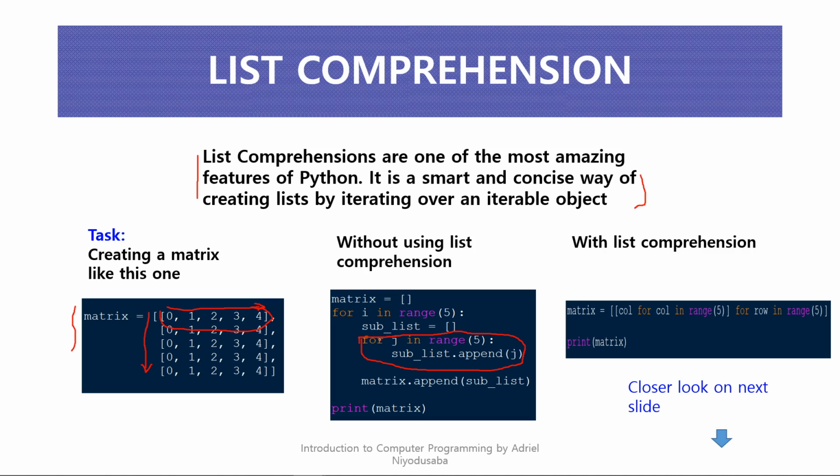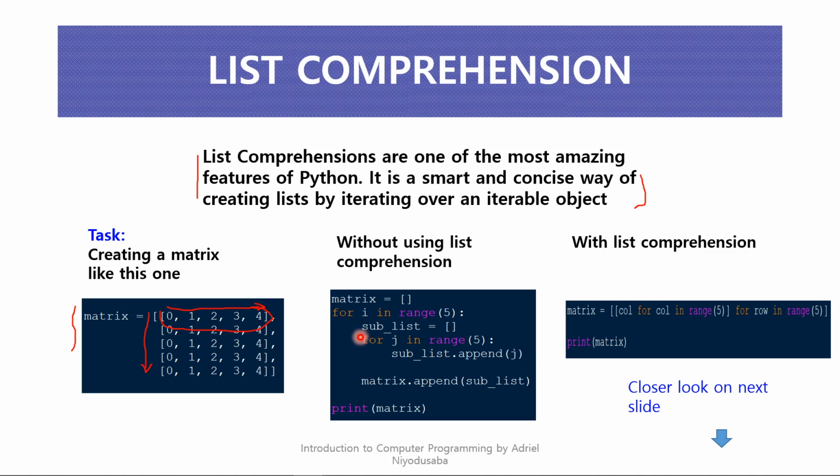Now let's focus on this part which is saying for j in range 5, sublist append j. Every sublist we need to add items inside it as well, and to do that we use another for loop, which will again go through the range of 5, and it will be appending every number to the sublist.